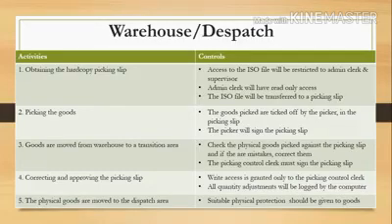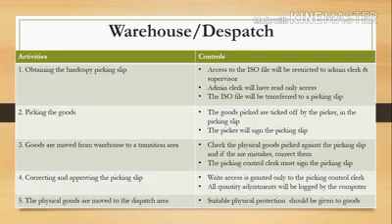The ISO file will be transferred to a picking slip. Once they are happy with it, they will convert the internal sales order file into a picking slip, and the picker will use it to pick the goods in the warehouse. The goods picked are ticked off by the picker on the picking slip. The picker will sign the picking slip at the end to confirm that he has collected all the goods in the warehouse. Goods are moved from the warehouse to a transaction area.